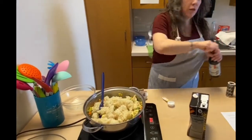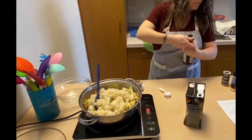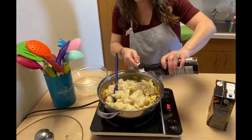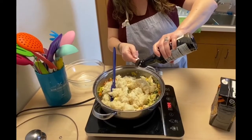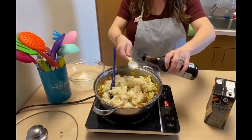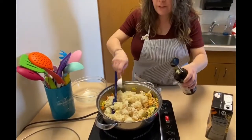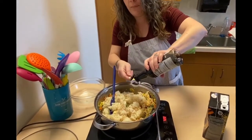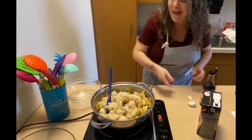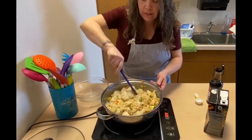One of the other things we're gonna do real fast, this recipe calls for I believe it's 4 tablespoons of soy sauce. So we're gonna come in, and I am gonna measure, guys, just because I'm gonna start by following the recipe. If I need to come in and add more later, I will. And soy sauce kind of is a thing for taste too. There are people that just don't like it that much. So I'm gonna go with 3 here instead of 4, mix it up, and then probably add 1 more at the end. So we're just stirring everything together, and this looks beautiful.